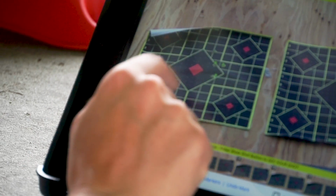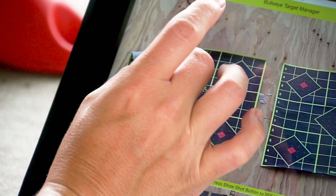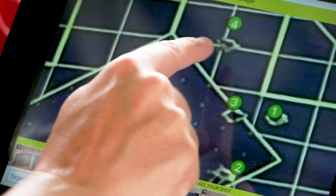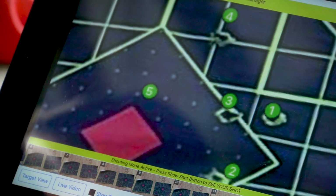Okay, well, let's go ahead and mark this 4th shot here. Here's the 5th shot right here. Now let me show you the zoom feature. Okay, let's say if I thought 2 were very close together, I could zoom in and I'd be able to see exactly what I was looking at. So let's go ahead and mark that as number 5.